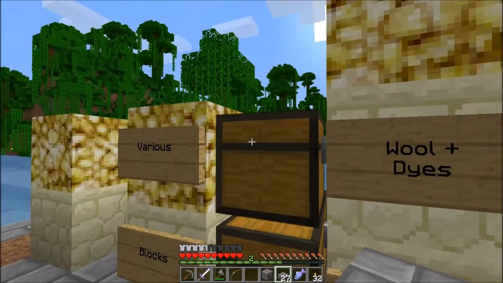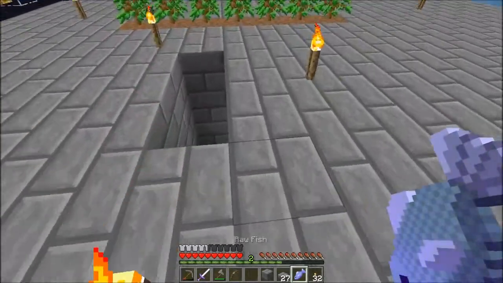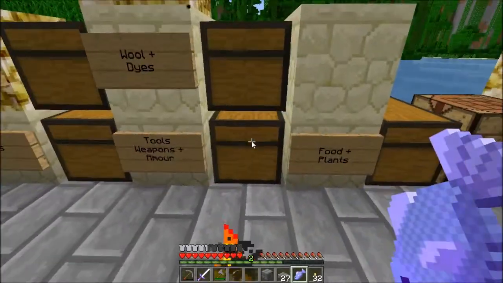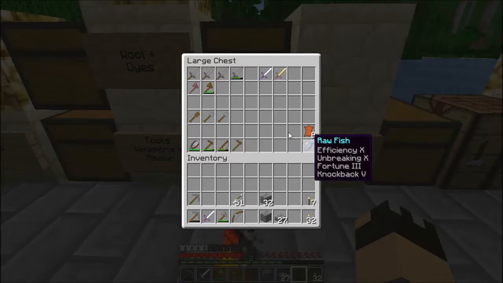I don't know why we're carting that fish about. Let's test it. Is this a digging fish or a fighting fish? It's not a digging fish. Could well be a fighting fish. Right, we'll take a spare stone sword.